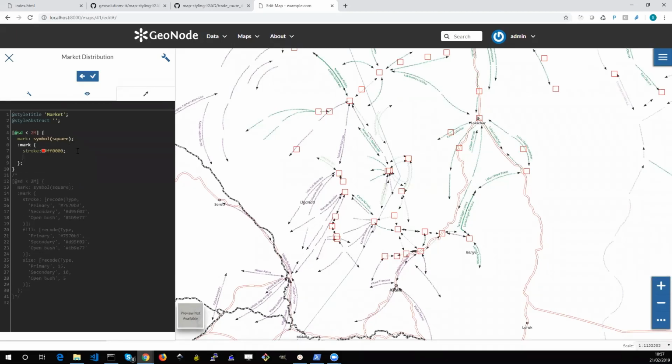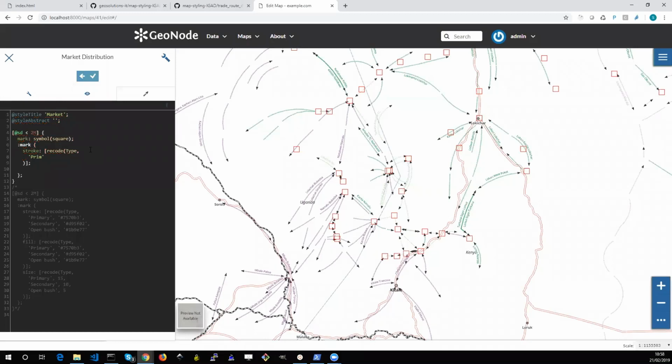And in this case, as I said before, we use the recode function. Recode, open parentheses, close parentheses, needs property, type, first value with the associated color.